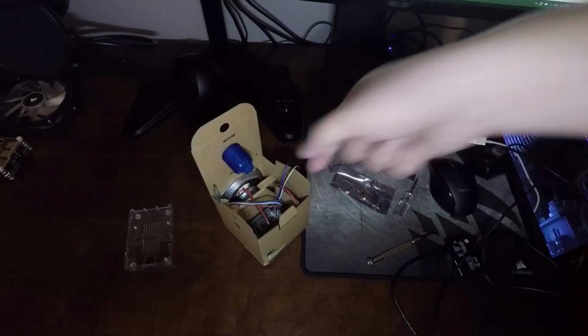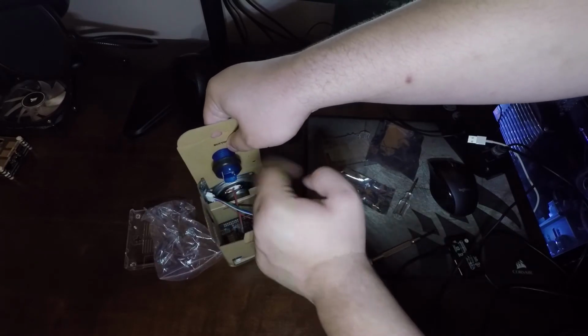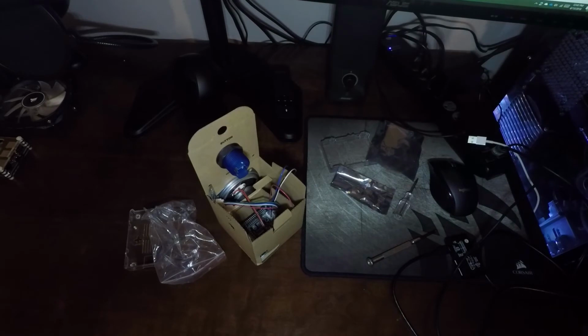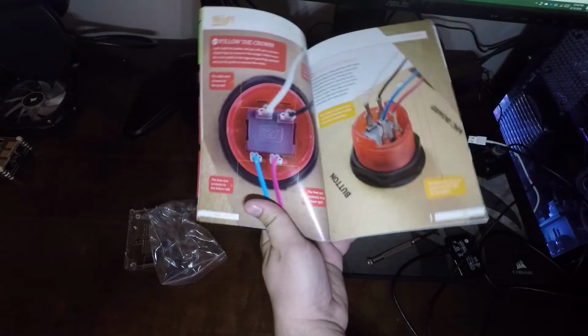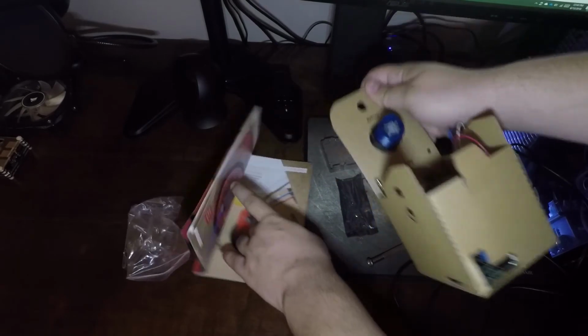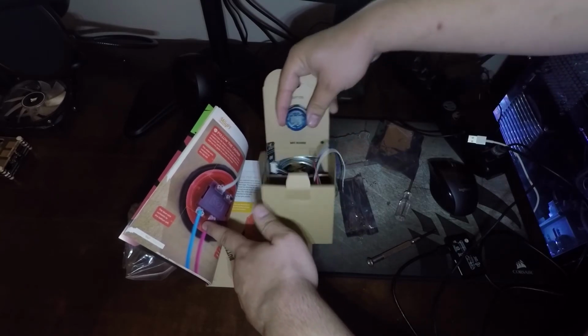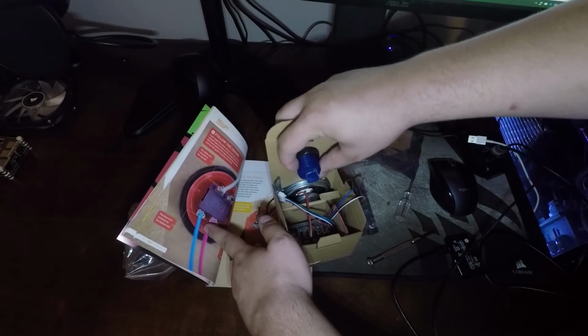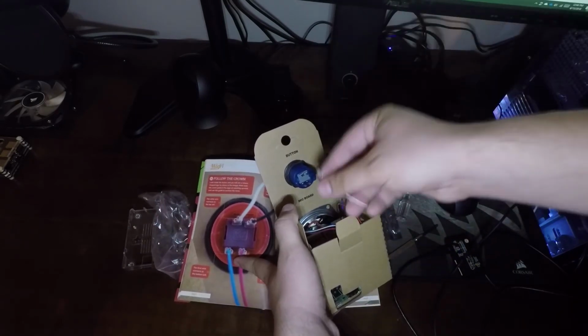Okay, so the next step is to add the button. So it goes in like that. And then it goes in like that. It's got a good click to it. Follow the crown. Okay, so it's showing, I don't know if this is showing up. So you're going to line up the crown. I don't know if you can see that well. And you're going to plug in the wires. So put the white wire.